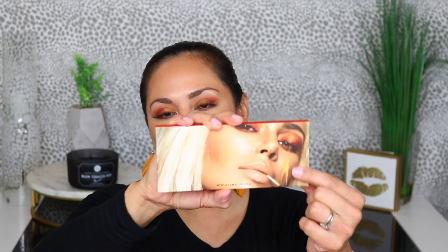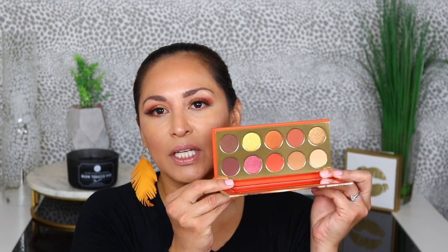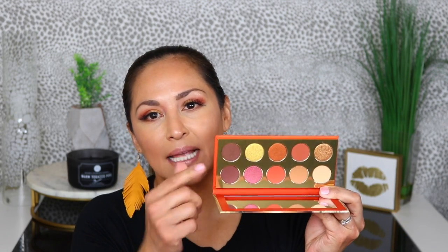I want to show you guys these shades because they were so beautiful. Now I do probably have a lot of eyeshadows in these shades, but I really wanted to try one of her palettes. This is a cardboard packaging here, and of course there she is again on the front. And then when you open it, there's a mirror, and then these are the shades right here. Just so beautiful and so perfect for fall too. She's got in here like 4 mattes, and then the rest are shimmer shades, but they're just so pretty.